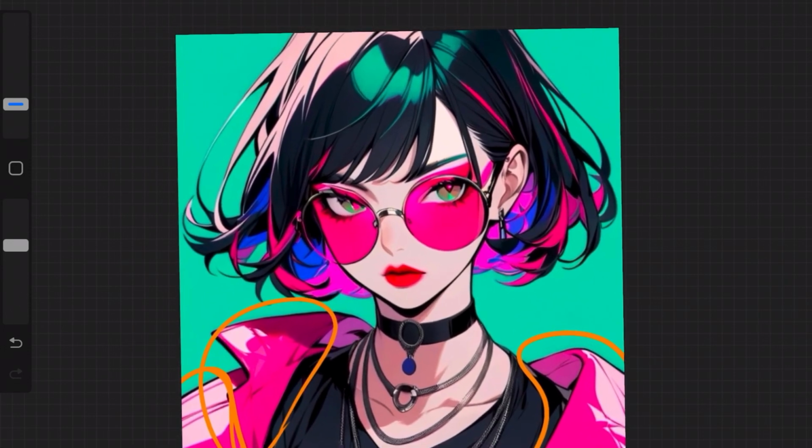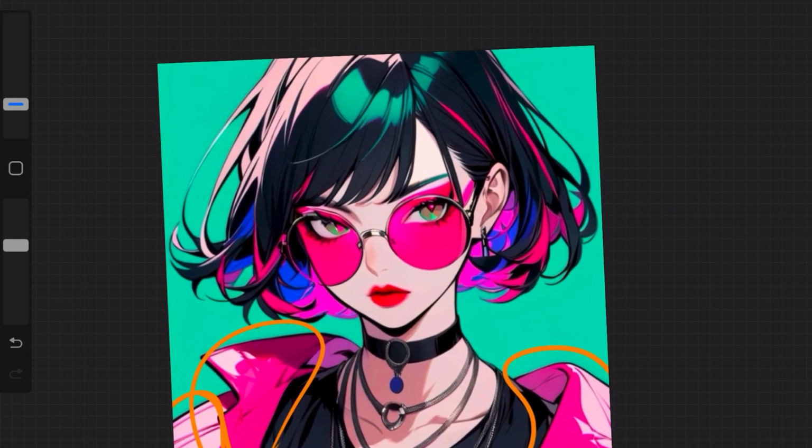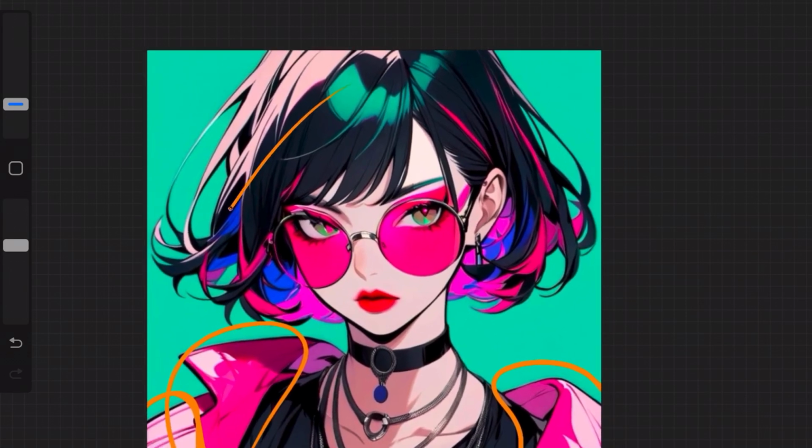Everything else looks pretty decent, although I'm a little bit questioning this highlight, why it's shining here. And I would think there should be a little more highlight here, especially if there's lingering highlight in the back. If it's that prominent up top, shining down from the top left, I would think there'd be more shine on the top, period. But that's where you would use an Asaro head or some type of 3D model with lighting to help you out with that, to make sure that it's correct. But just from looking at it, it doesn't feel or look right, so that's why I'm circling it.